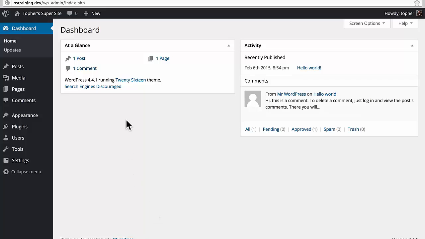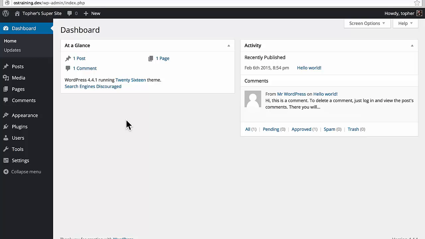It's possible to get other dashboard widgets from plugins, and we'll go over that in the plugins section. But there are many plugins which will add dashboard widgets to give you information that you want to know. For example, there are a variety of Google Analytics dashboard widgets. So as soon as you log in, you see your analytics without even having to go to Google. Most e-commerce platforms have a dashboard widget, so you can see sales and things like that right on your dashboard.